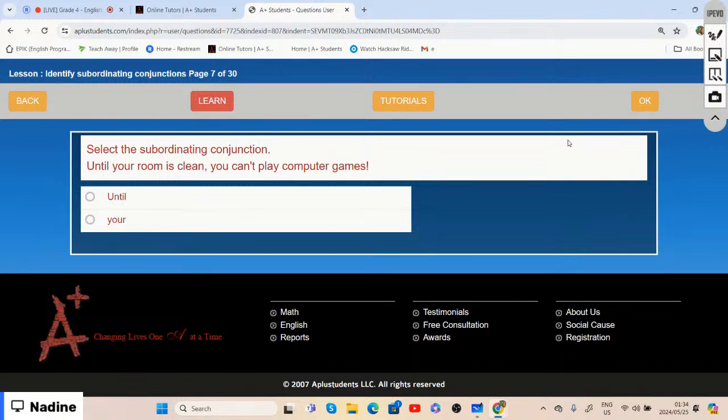So until your room is clean, you can't play computer games. We either need to choose the correct answer between until or your. We know by that sentence, until your room is clean, you can't play computer games. So you either need to choose between until or your.